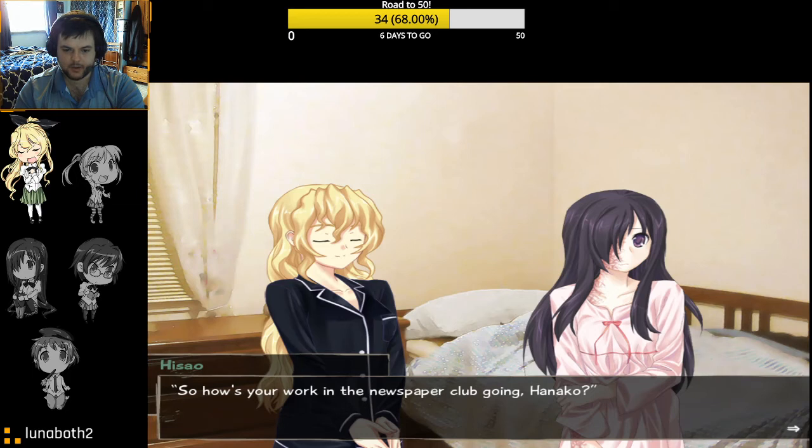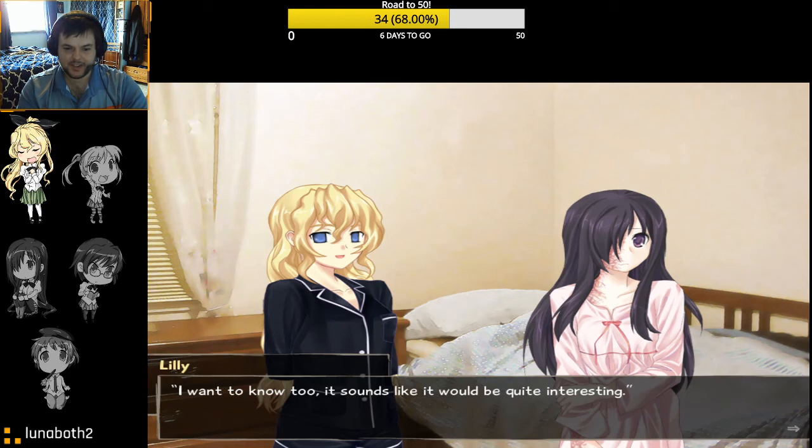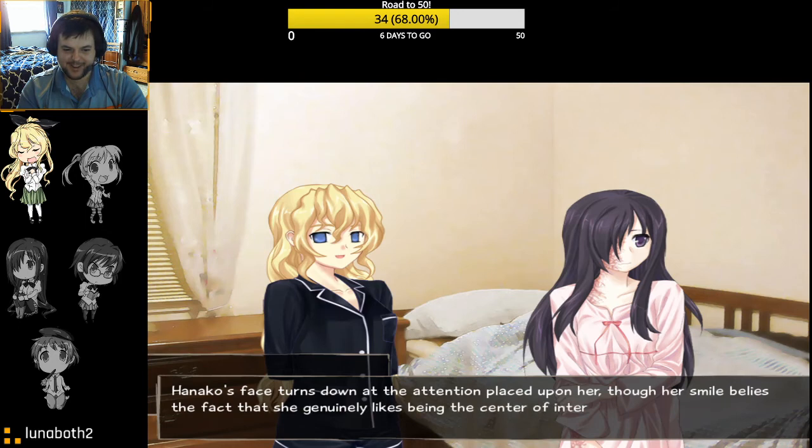So, how's your work in the newspaper club going, Hanako? I want to know too. It sounds like it'd be quite interesting. Hanako's face turns down at the attention placed upon her, though her smile belies the fact that she generally likes being the center of interest for the two of us.